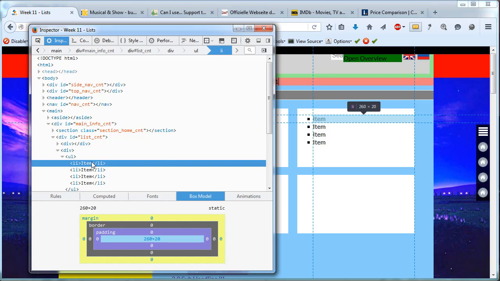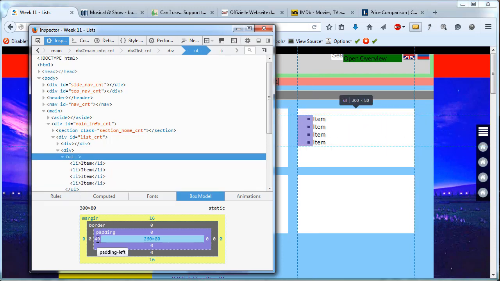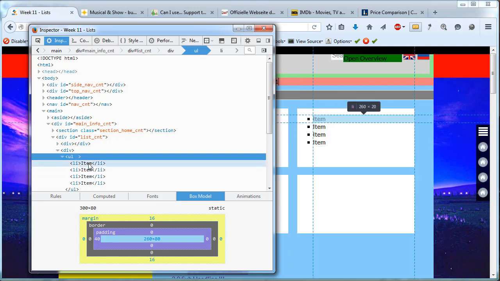However, why is it so far to the right? Because there is a padding set on the unordered list, a padding of 40 pixels. And in that padding area, this is exactly where the marker is getting displayed. So meaning that marker is outside the actual list item box.